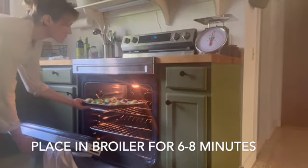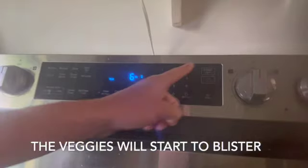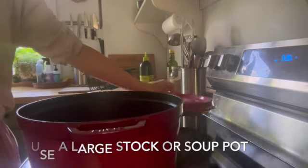I drizzle with a little bit of olive oil on top, and we're going to stick them in the broiler for 6 to 8 minutes. I think mine took more like 8 minutes. You'll start to see some blistering on the skins. That's a good sign.